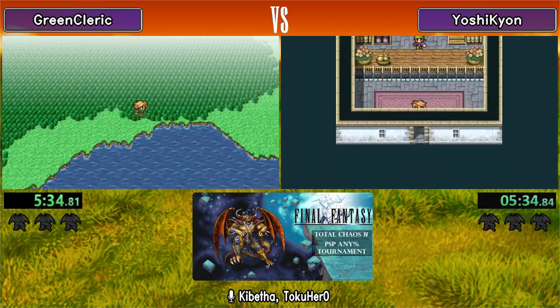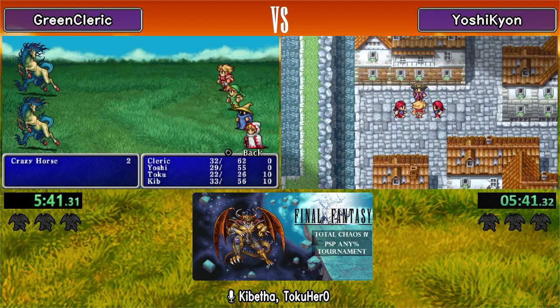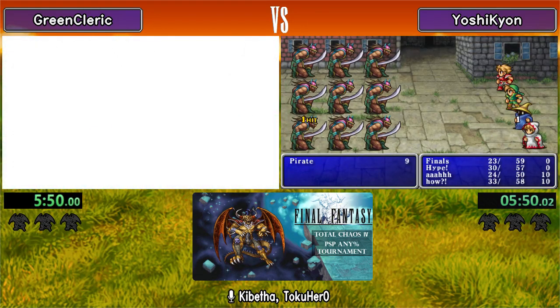So Yoshi is the first one into Provoka here, but did their shopping here in Provoka. GreenCleric did his shopping in Cornelia because of route deviations, which I'll get into a little bit later on here. Most importantly, we're going to use that Judgment Staff and flare these pirates to death.